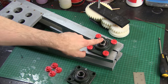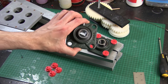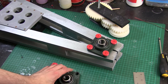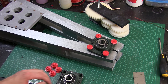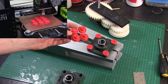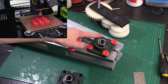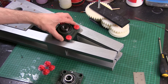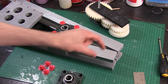Now everything's together it's time to put the bearings on — they're actually going to carry that big sprocket. These have got 12mm holes in which is a bit excessive. They can't go all the way through either because the sprocket's in the middle. So I've made these 3D printed inserts — 100% solid in ABS — which just fit into the four corners. That means I can screw that on, align them, and then use a hole cutting saw to cut out a hole so the 20mm studding can go through.